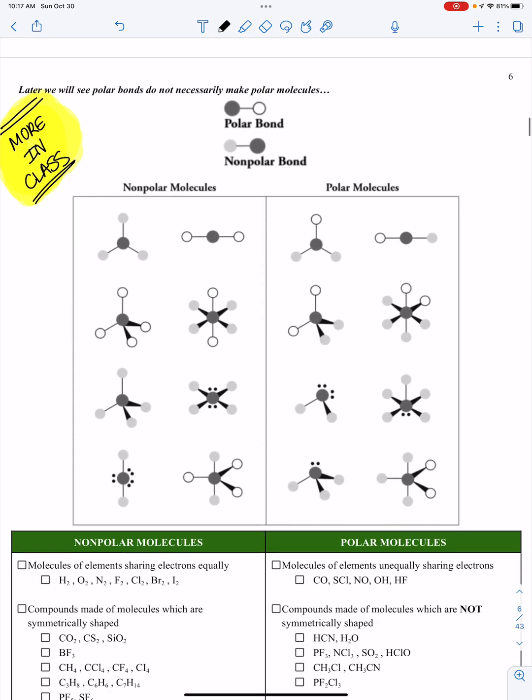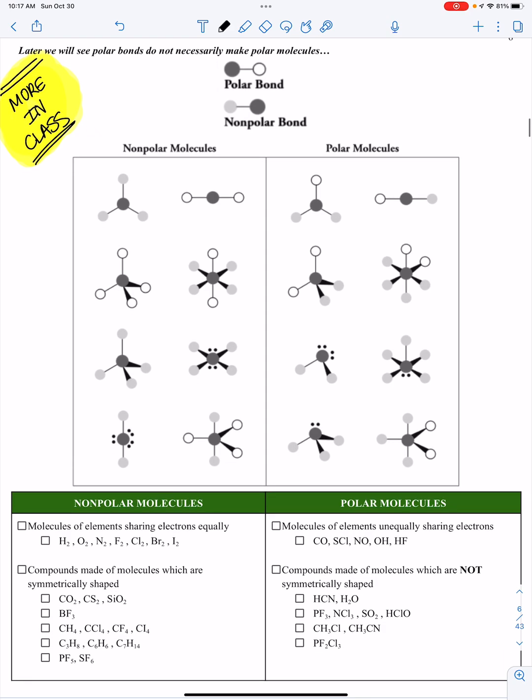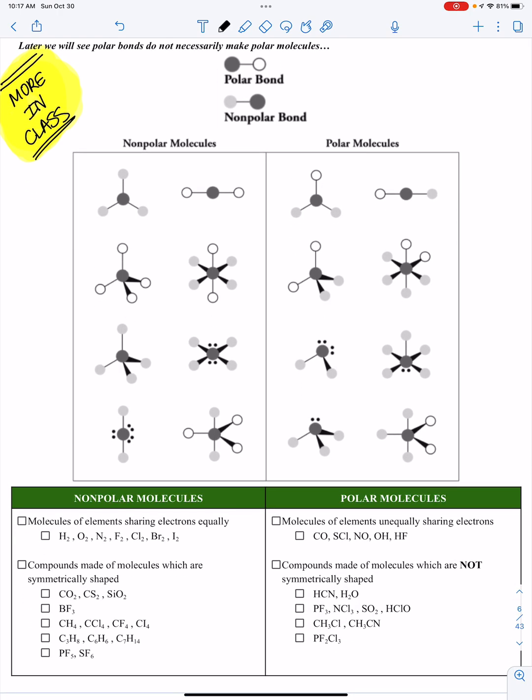I will end lecture notes by talking about, even though we could have polar bonds, it does not necessarily make the molecule polar. And so on page 6 here, this is the toughest thing for AP chemists, meaning y'all. I could have students identify a bond, polar, nonpolar, no problem, but then the moment they look at a molecule, it is the toughest thing. So if you could defeat this, you will be among the strongest to understand this. And we'll talk more about this in class and later.